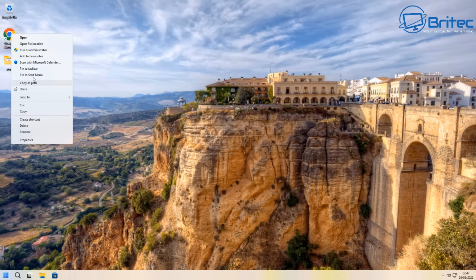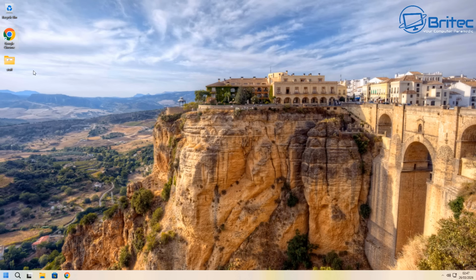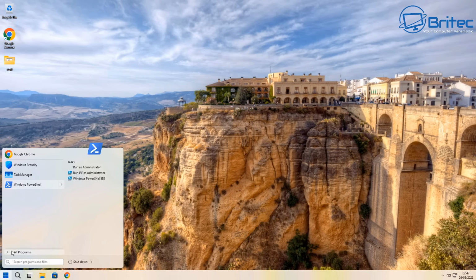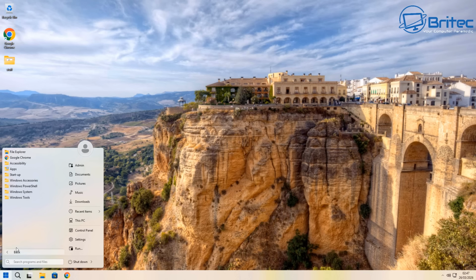I'm just going to quickly pin some items on my start menu here and pin it to the taskbar and get this all buttoned up. So I just need to remove this little icon here, remove from list, and now you can add in whatever you like on your menu. So basically navigate to here and just pin this to your start menu, and you can do that to whatever applications you like to have fully on the front of the start menu if you like to have them there.